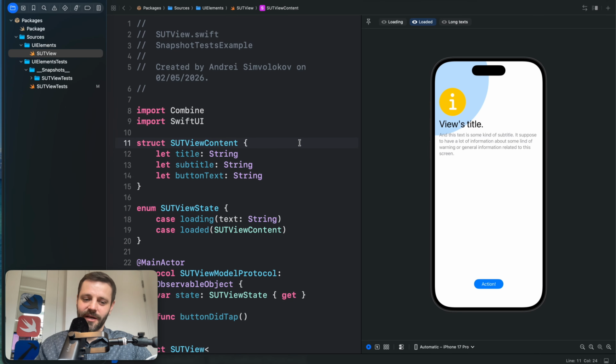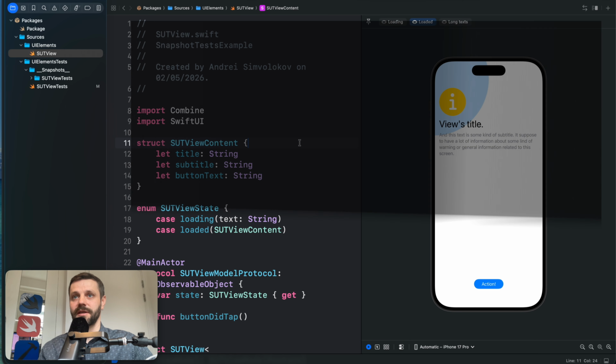Hey guys! Do you know that you are able to cover visual components and screens of your applications with some kind of unit tests, which would make sure that they display their content perfectly pixel by pixel? These tests are known as snapshot tests or screenshot tests or sometimes visual regression tests, and there are multiple frameworks which implement this. But in general, the idea is the same.